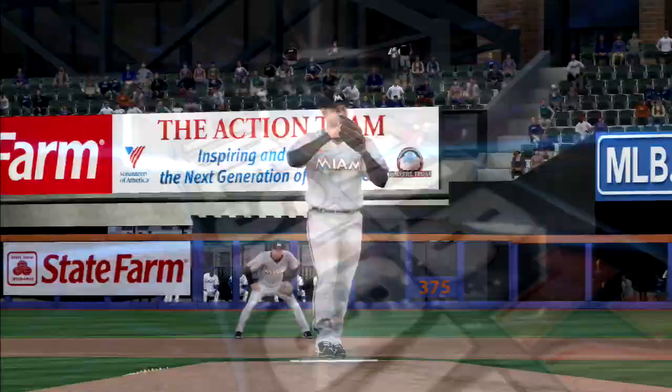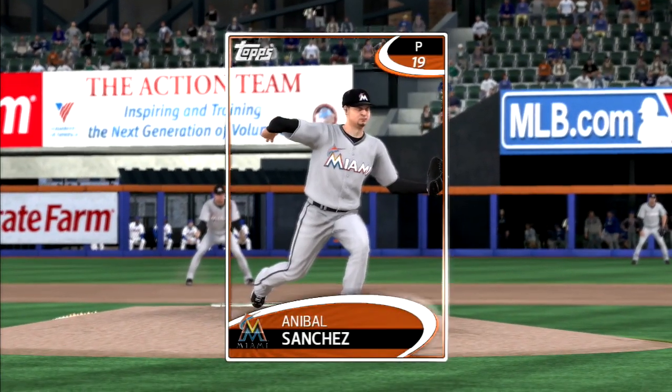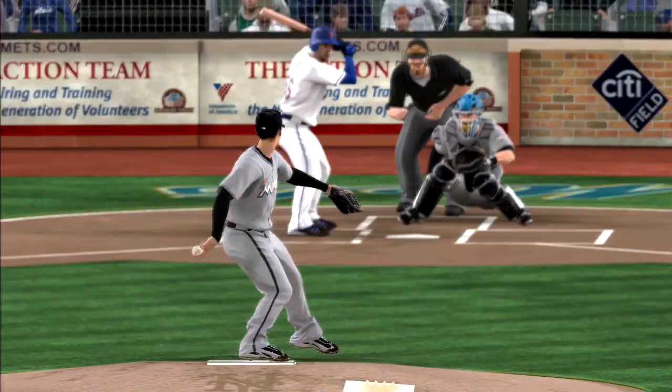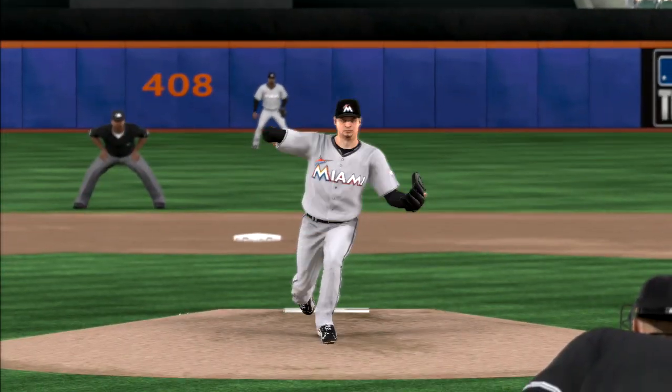And guys, the Marlins were led to victory here by the performance on the mound turned in by this gentleman right here, Sanchez. He's our top player of the game. Yeah, just the 1 run allowed, Matt, and anytime you can give your bullpen a day off, it does nothing but help your club in the long run.